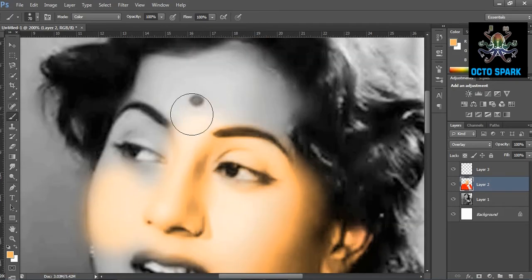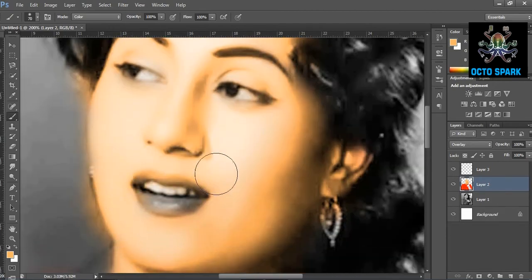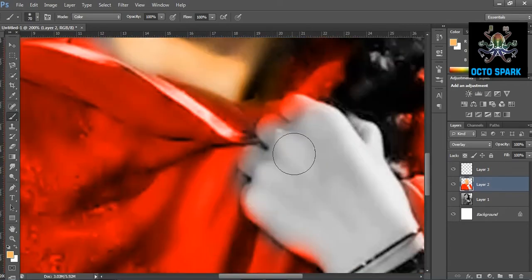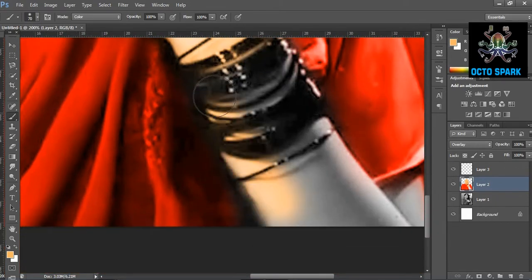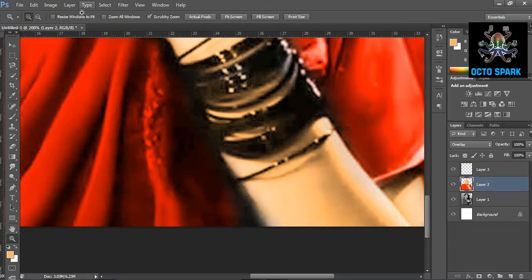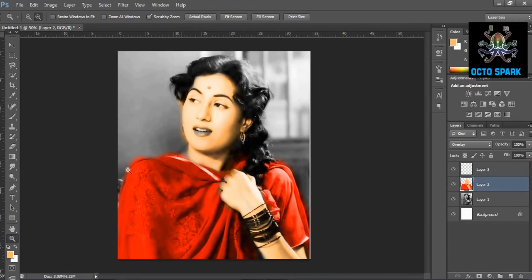That's cool, I think. So I'm just drawing the skin color around my image. See these strokes, you can see some colors are going out from the skin tone. No issues, we can manage it later. So in the hand also, wherever you find skin in the image, just draw the same color. Do not try to make it different, or do not choose any different color, because if you're choosing, then the skin tone will be different. So it's fine, I think.